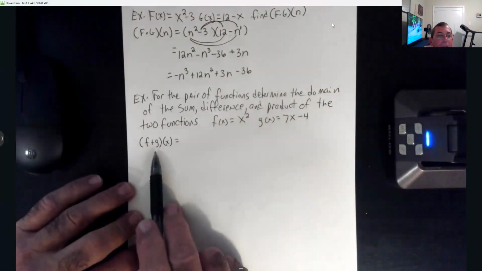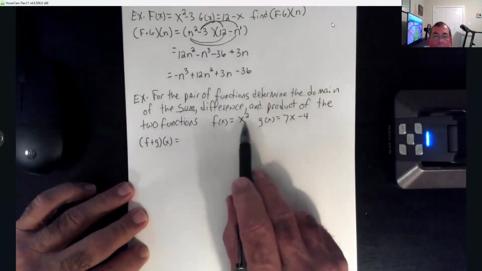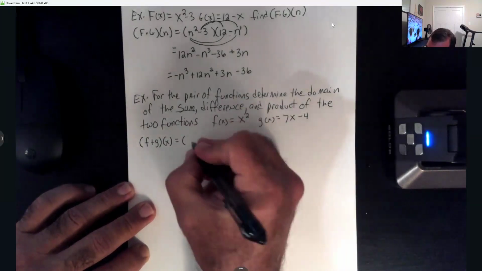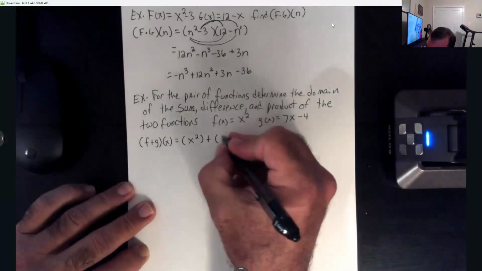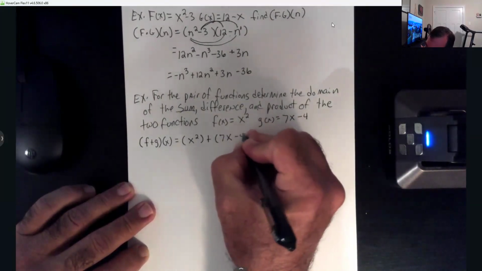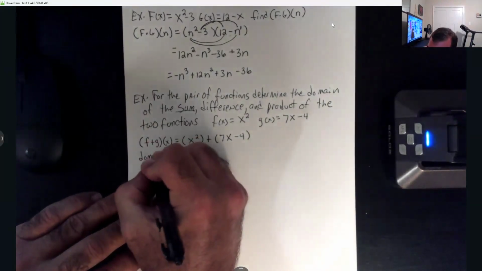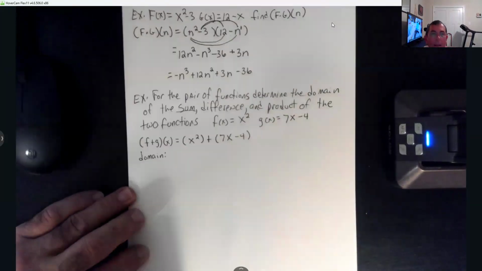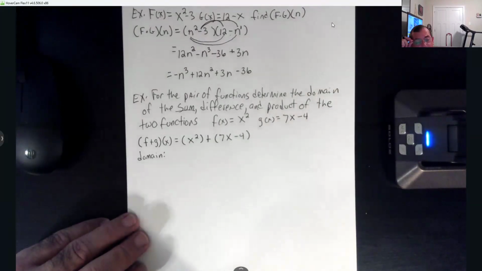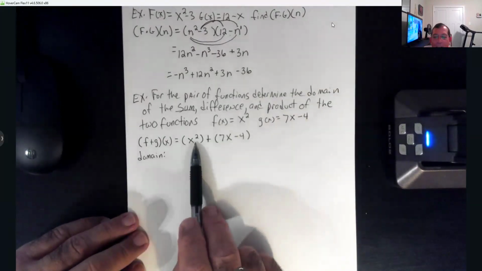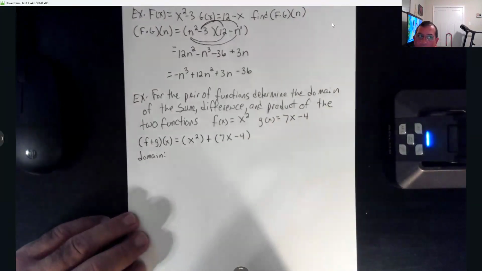So we're adding them. That's what the sum is, right? Adding. So f will be my x squared plus my g, which is 7x minus 4. Now, at this point, they want us to figure out what our domain will be. Now, if they go to domain, they'll give y'all like A, B, C, D answers. So, y'all, what is the domain of these two functions being added? Y'all got a little domain work earlier this week.